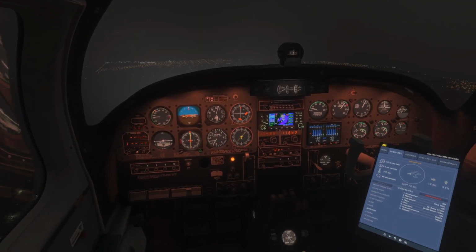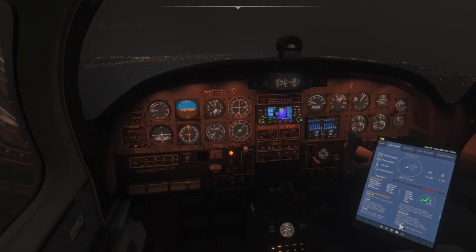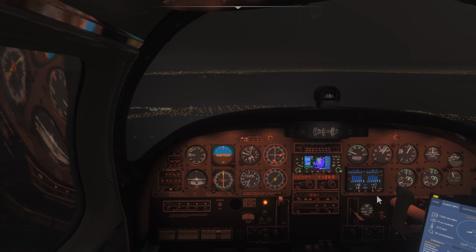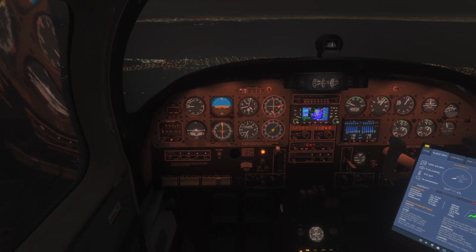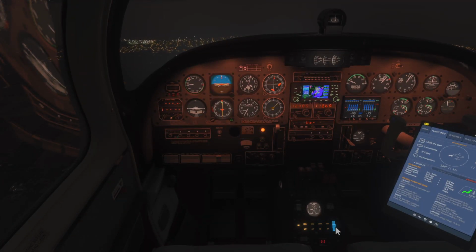So I can't remember the... I think we have aircraft landing. Max 20 degrees flap, 175 knots. We need to slow down a little bit because we are ripping away here.